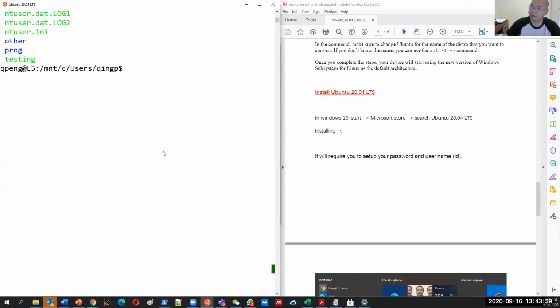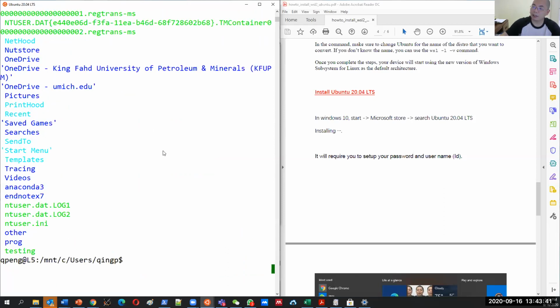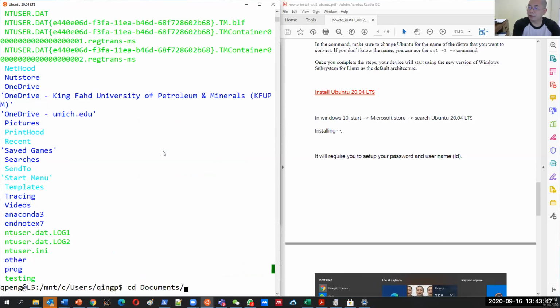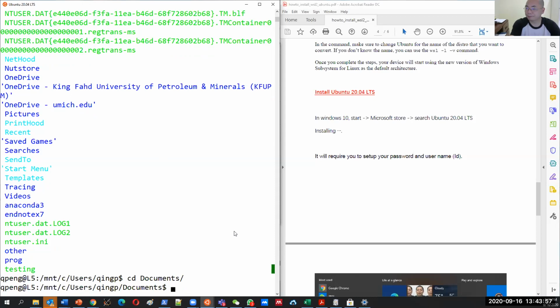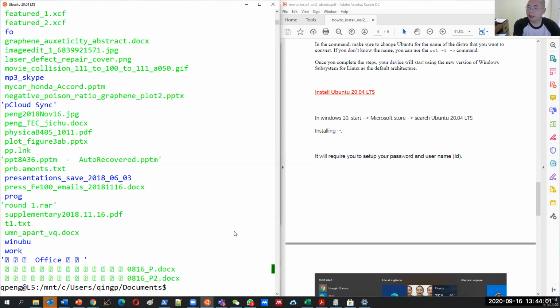It's a document. I'd like to show how to access your documents. You can also have a desktop and others. You can go to pictures, for example. It's fine. But that's the documents. I also have a lot of documents here.